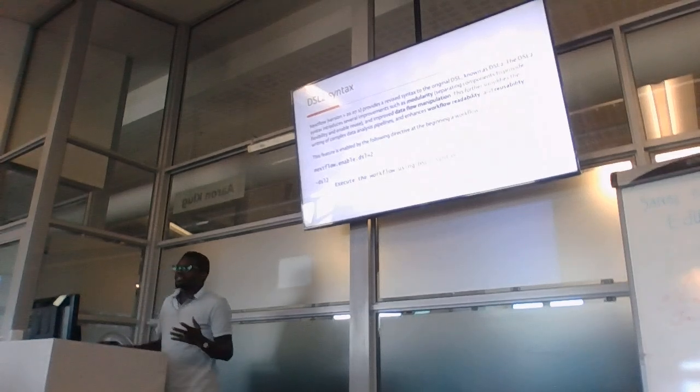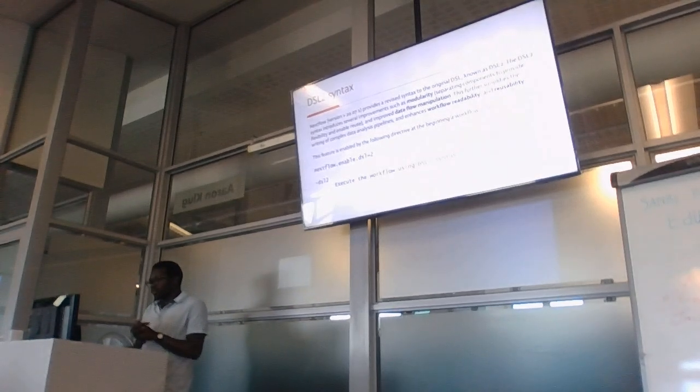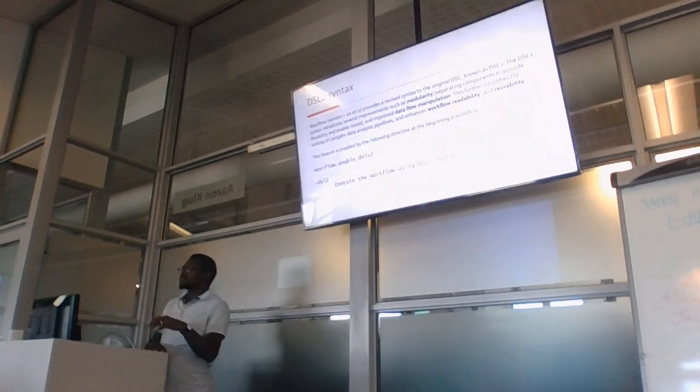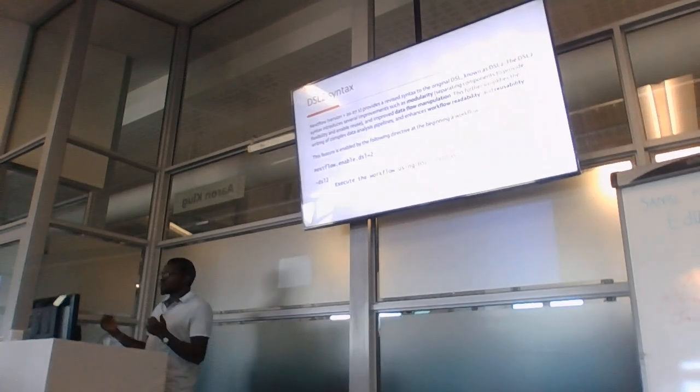Now, one of the major improvements in Nextflow has been the implementation of the DSL2 syntax, which makes it more powerful in terms of handling modules. So you can imagine that you've written a script and you want to reuse a component of that script in another process. So DSL2 enables you to ensure modularity. And this is very useful when it comes to how you manipulate your data and also the readability and reusability of these modules in other workflows.